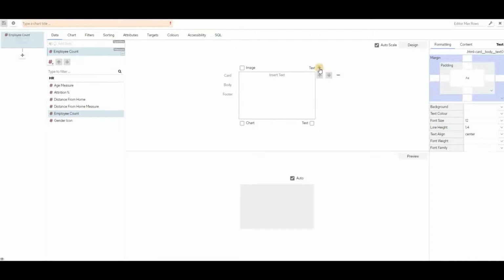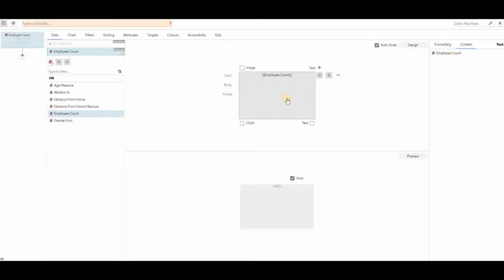Now, there's actually two different methods to add a data object onto a card, and the first method we'll look at is the simplest and probably the most accurate method, and that involves clicking on this content menu at the top right, and we can see our object name sitting here, and all we do is click on that and it adds it directly to the card. So in our design section, all we'll see is the object name, but when we look at the preview area, we can see the result of that object, so we can see the number that it represents.